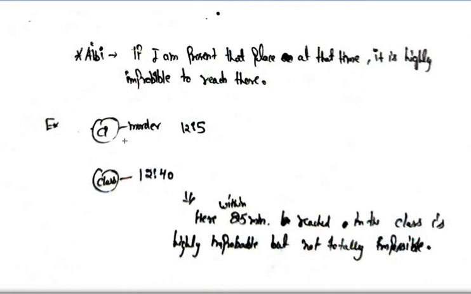Then how much time do you have? 25 minutes. So within 25 minutes reaching this place, with the circumstances of traffic like Delhi, where you have to cross Delhi, it is almost impossible. But suppose it is 10 or 15 kilometers, 15 kilometers within Delhi. It is not impossible to travel 15 kilometers, but it is highly improbable because there are so many red lights and traffic conditions. So that way it would be highly improbable, but that is not totally impossible.